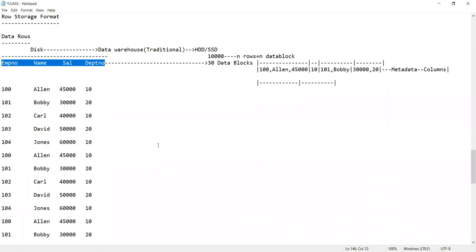Now, guys, suppose in this traditional data warehouse I want to perform the sum of salary. Tell me now, how many rows are there? 45 rows are there. And as it has to go and check and perform the aggregation operation, the processing slows down. Yes, it automatically slows down.